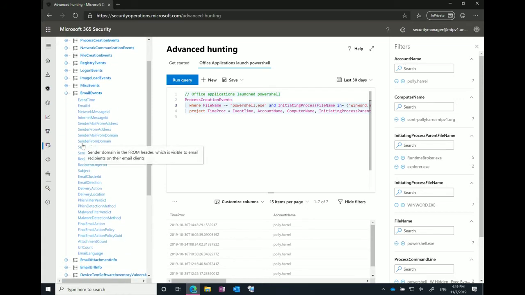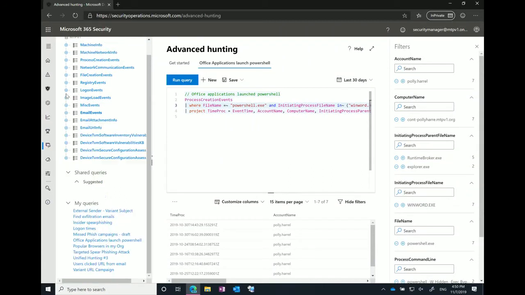want to give a quick overview of the schema that we have in email events. As a part of the initial release, and we'll get to a little bit of a teaser of what's coming, the initial release of this experience that's rolling out here shortly and to public preview is predominantly around time of delivery events. So where did the email come from? Who was the sender? Who was the recipient? What was the subject? Were there attachments? What did we think of it? So these are our filter verdicts, and if it was caught, what caught it?